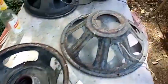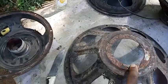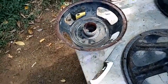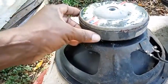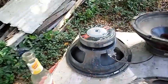So after doing so, I'm gonna weld this. I'm gonna tack it on the top of this metal here. Yeah, after putting it back on, after I get the motor up and running. Yeah, this part is the motor: the piece of steel here with the magnet, and the other piece of steel on the top. When you have that together, that is the motor for the speaker, alright?